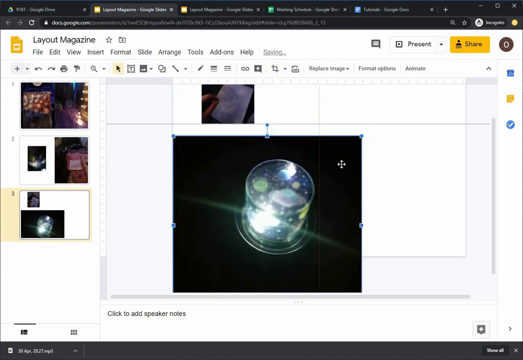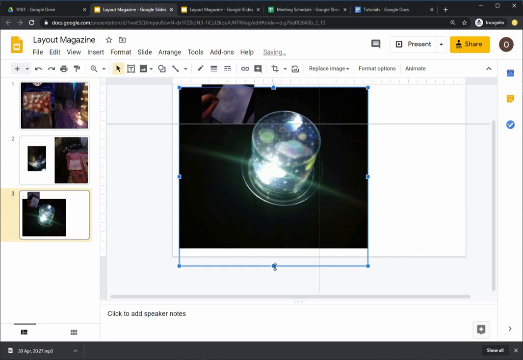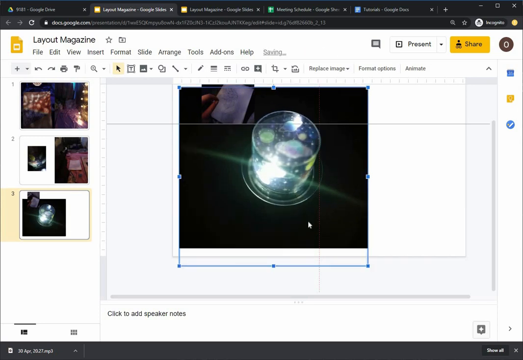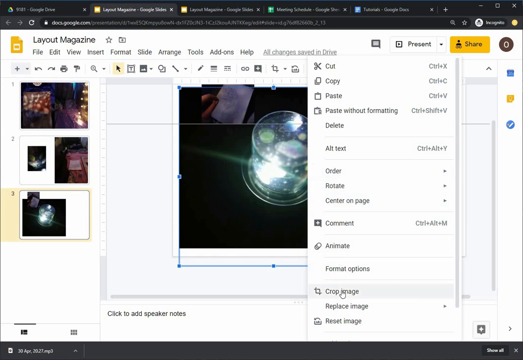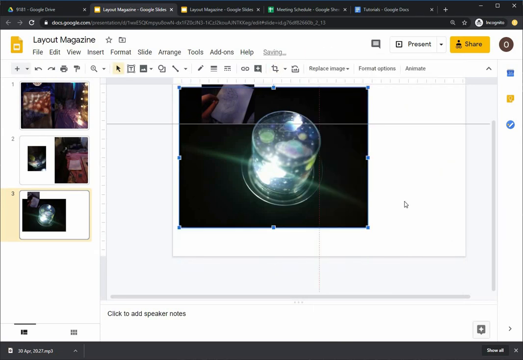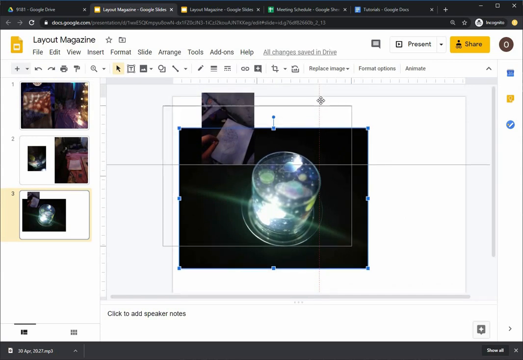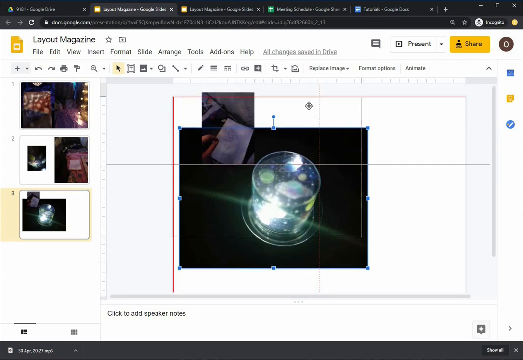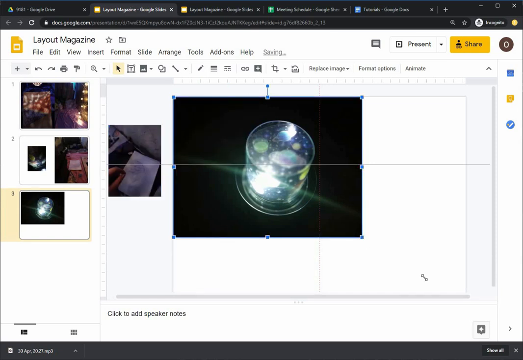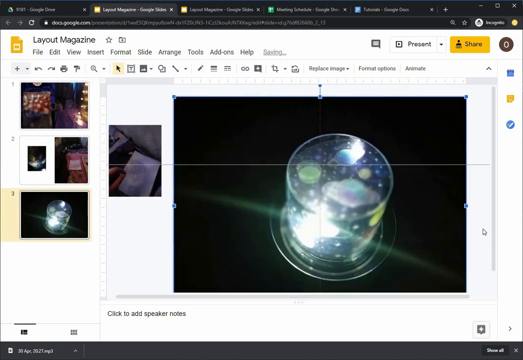Once you have it, again, no, this will scale it. If you want to crop it, right click and crop like this, and then maybe make it full screen like this, and take this image out here and make this really big. So maybe that's it, and then you have some sort of sequence.